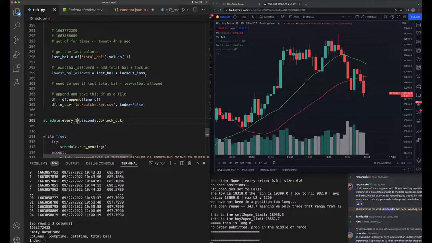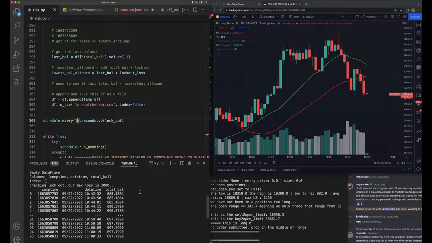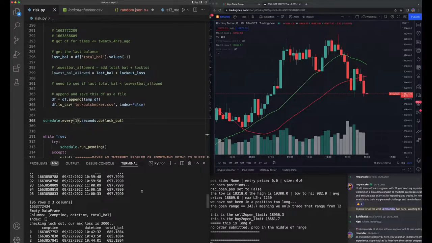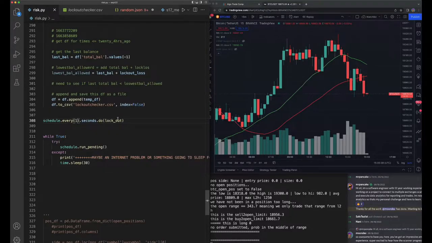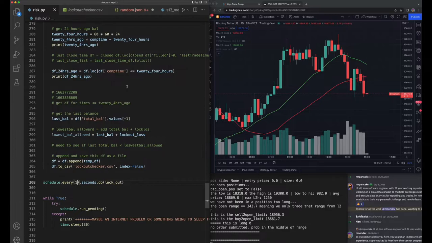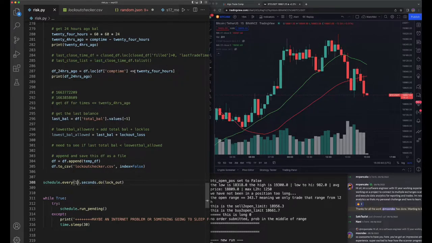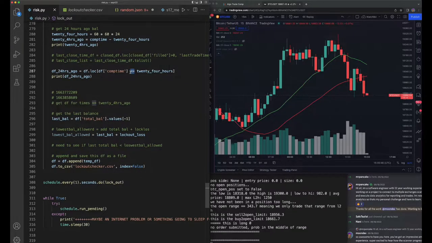Give me an error. Oh my goodness. Can't even give me an error. Wow. Okay, let's just be perfect at coding, I guess, because I don't even get errors anymore. But let's make sure that I'm actually good. And let's say, hey, if it's bigger than 24 hours ago. Oh my God. Look at that. I'm not good. I used the wrong one. I was using 24 hours instead of 24 hours ago.